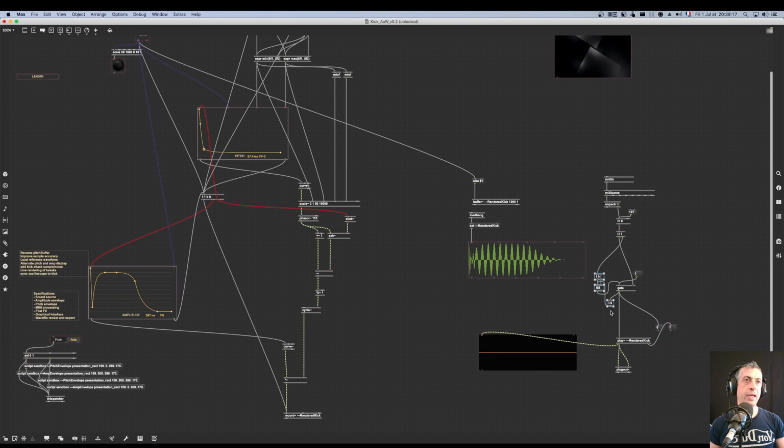Let's just remove that for readability's sake. If I just connect this here, I'll probably have something mostly working, but my gate needs to open first.